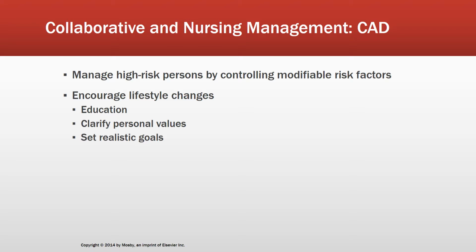We want to manage people that have high risk factors. We want to recommend any kind of preventative measures. Risk factors, as we talked about in the beginning of the lecture: age, gender, ethnicity. People that have these high risks, we can still help them by reducing the risk of CAD by controlling things that are modifiable. And as we talked about too, the non-modifiable risk factors, unfortunately, we can't do anything about, but we can do something with the modifiable risk factors.